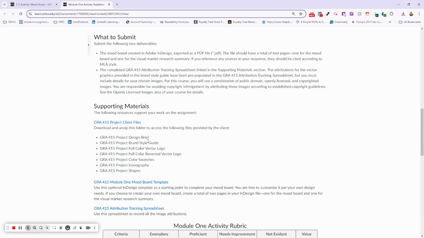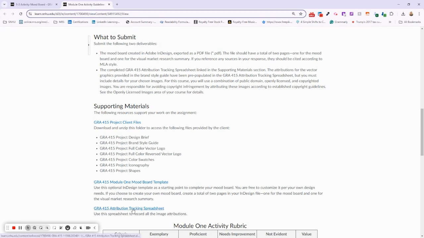This has the design brief, the brand style guide, the logos, the swatches, iconography, and shapes that are used within the brand. You can also download the mood board template for this assignment. I recommend doing that, and you can use that as a starting point to complete the mood board. Of course, it's completely customizable. You can move things around, delete, change things as needed to fit.